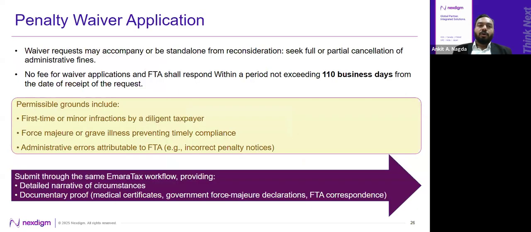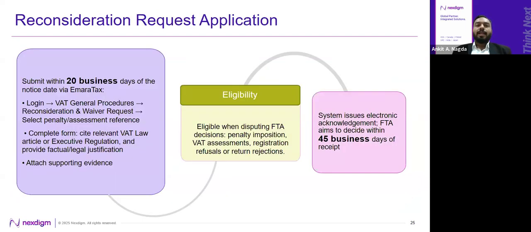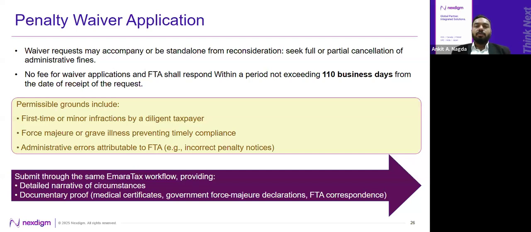So the audience would be thinking, what is the difference between a reconsideration and a waiver? Reconsideration is where the taxpayers know that the penalty has to be levied, but want the authorities to consider reducing it or reversing it entirely. While in a waiver, they know that this should not be levied, purely because of certain acts which are beyond their control. Examples: first, it is the first time the taxpayer is in UAE and carrying out such a compliance. Second could be because of ill health of a family member or the consultant, and so on. And last, certain issues on the portal. Those are the circumstances in which a waiver application can be made.